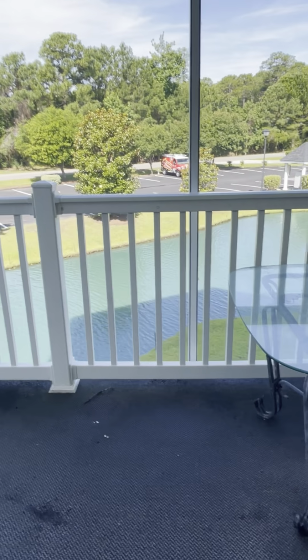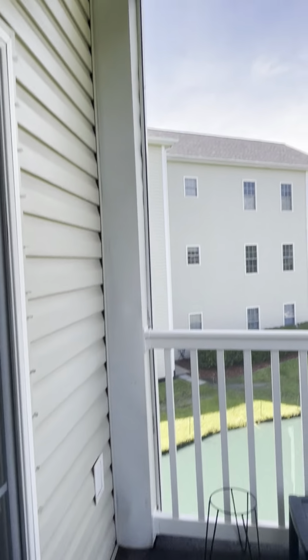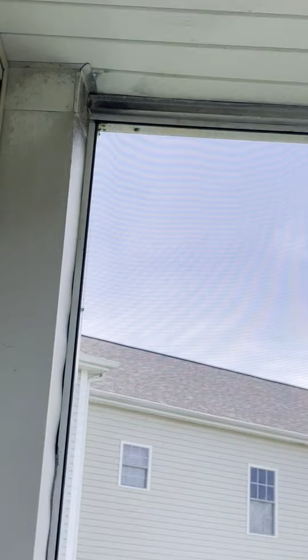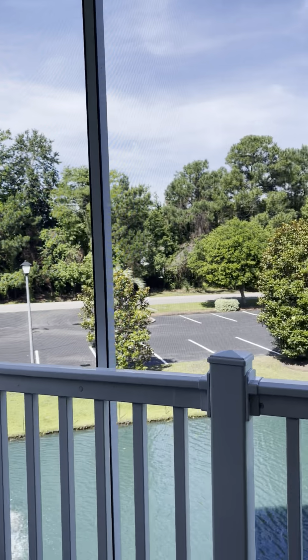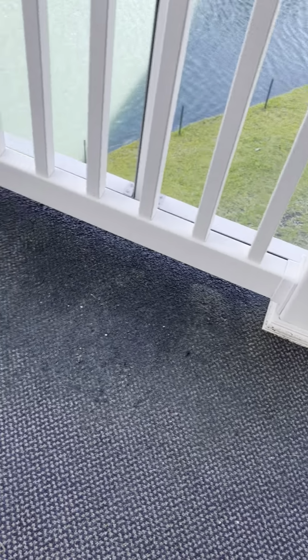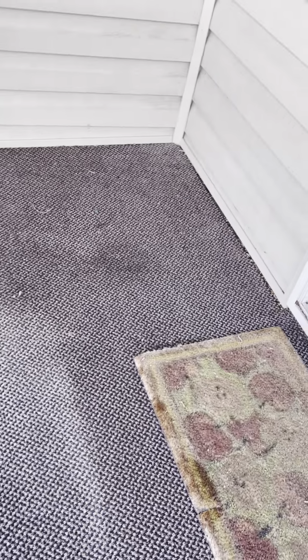Let me open up your closet. Losing my light. Yeah. And then the sliding glass door works great. This just needs a power wash. This isn't anything big. And then change that out. And if they let you not have carpet, I would not have carpet because it's disgusting to have carpet outside. But you probably want to change it.